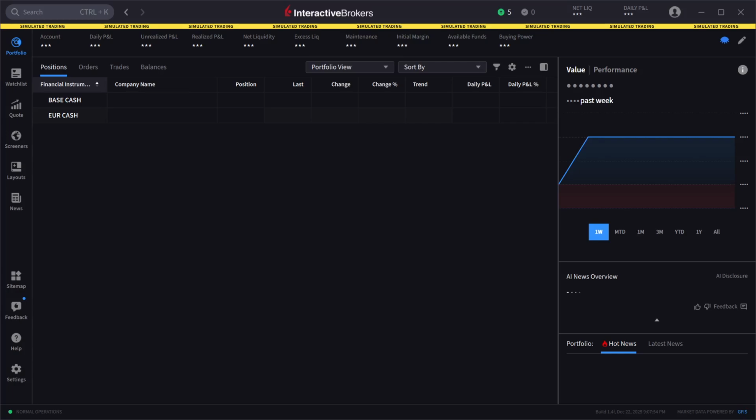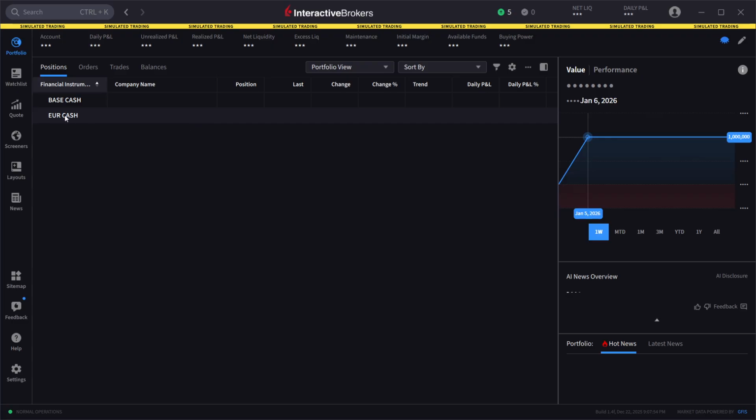In this video, I'm going to show you how to change currency in IBKR Desktop. Now, there's actually two ways of doing this. The first one is just to basically go into IBKR Desktop and actually convert your existing funds by right-clicking on them over here and then changing them to a different currency.